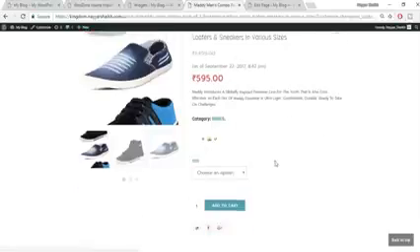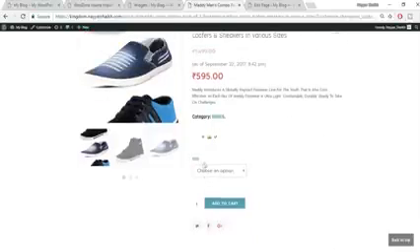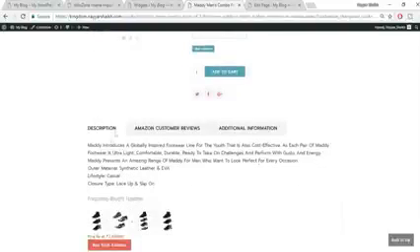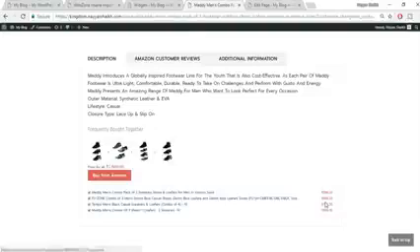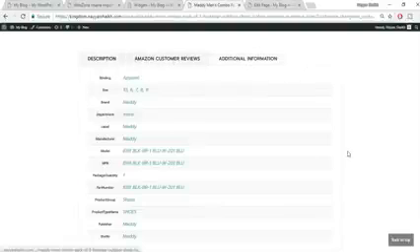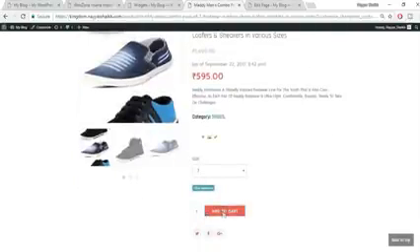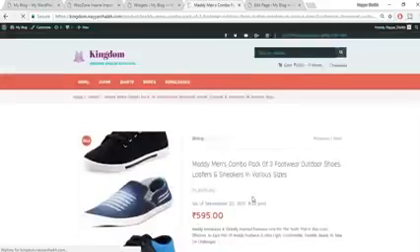We have our category over here, and some options. Size, now let's select, I don't know my size, I think it's 7. We also have this description, all these options, combo option, customer review, additional information, and then the add to cart button. So let's add this product to our cart.